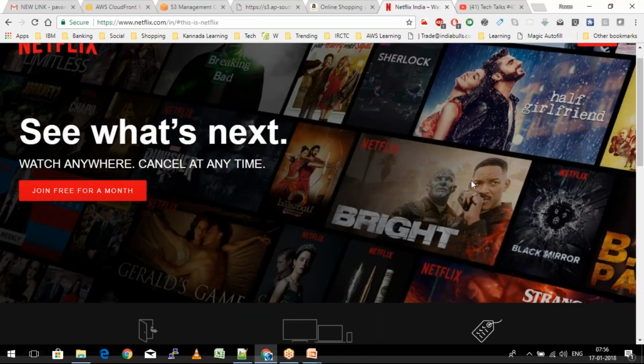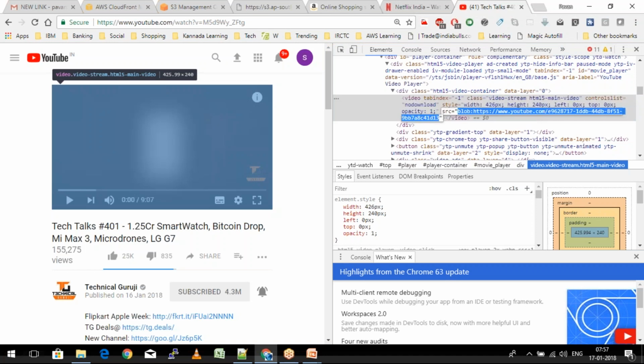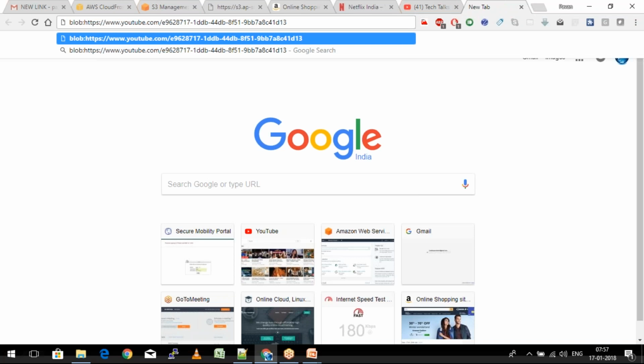But in case of Netflix, it is going to generate a unique token. Because you are a subscribed user, it generates a unique token for you, and that will be valid only for 30 minutes, and only for you. So even if you share this kind of source file with another user who does not have a subscription, he may not be able to view the content at all.